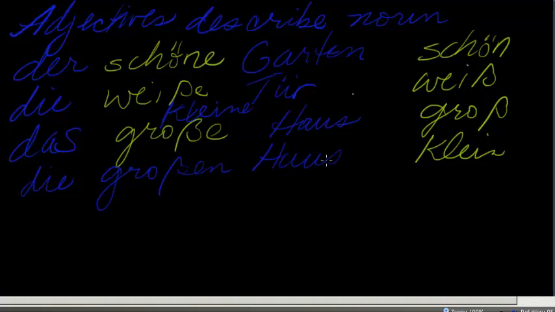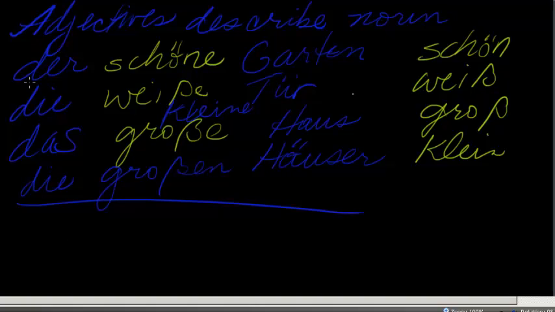And if I want to do plural houses, it's Häuser. All right, die großen Häuser, meaning the big houses, the large houses. So that summarizes der, die, das with an adjective introducing or describing a noun.